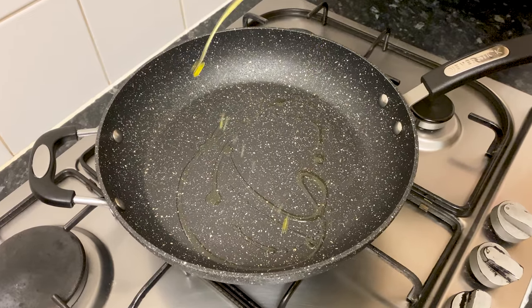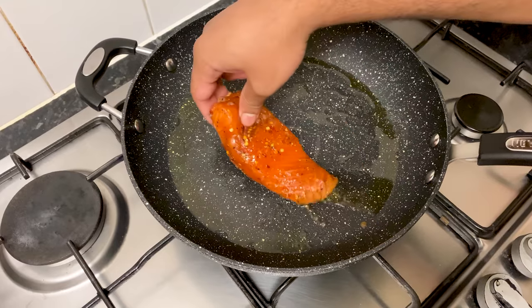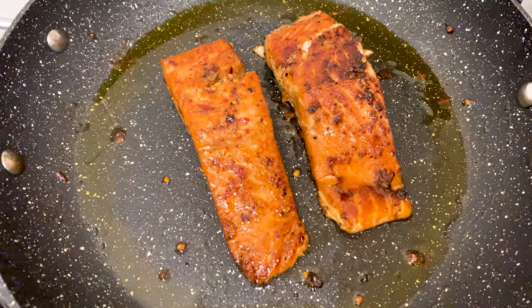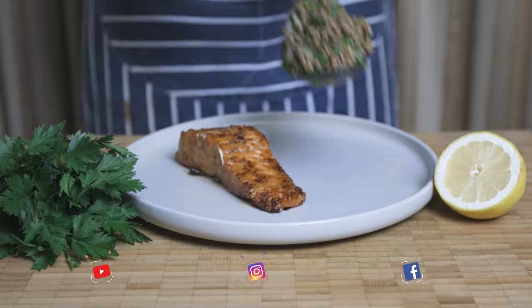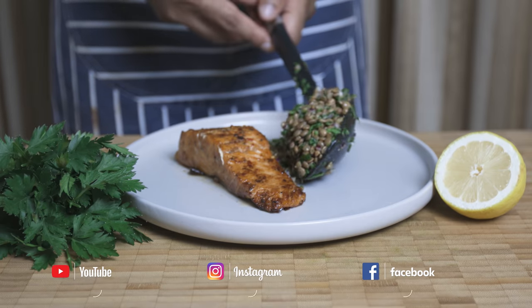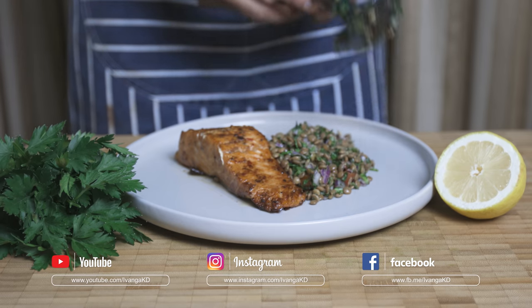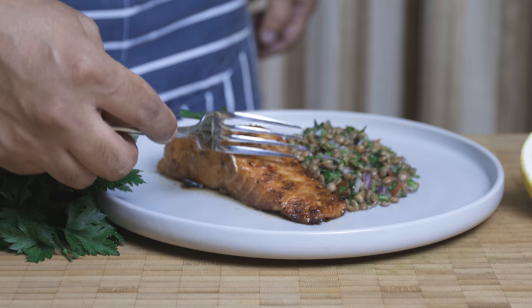Next up let's fry the fish steaks in a drizzle of olive oil. I suggest you cook them slowly because the honey in the sauce will want to burn quite quickly, so be patient and cook the fish on a low heat. You've got the beautiful flavors from the teriyaki sauce in the fish steak coupled with the tangy and refreshing salad on the side — it makes for an amazing combo.